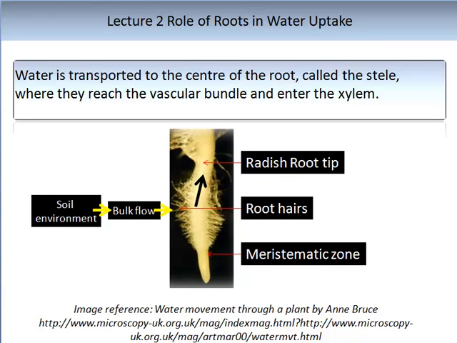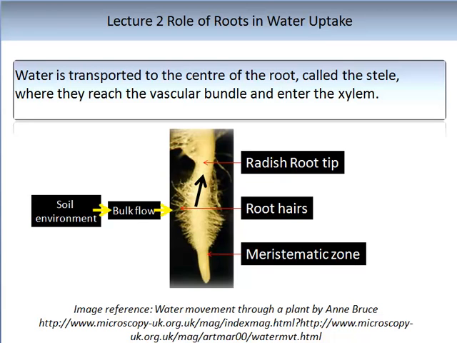The image on the slide shows an actual root structure, a photograph from a slide of a radish, which was produced by Anne Bruce. I have modified this image to illustrate the direction of water flow as bulk flow into the root hairs. There are hundreds of root hairs on any one root tip. This allows a larger volume of water to be taken up, as the area is significantly increased by so many of these root hairs. The root hairs are actually projections of the epidermis tissue.